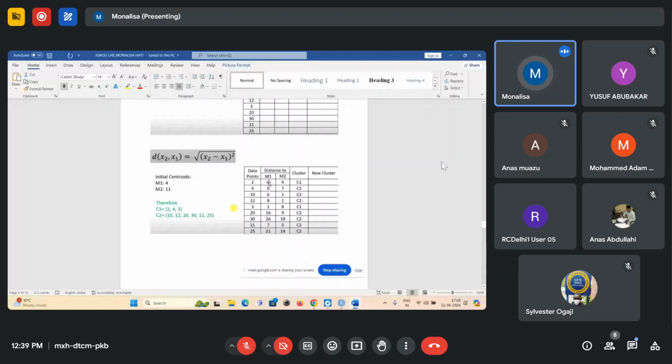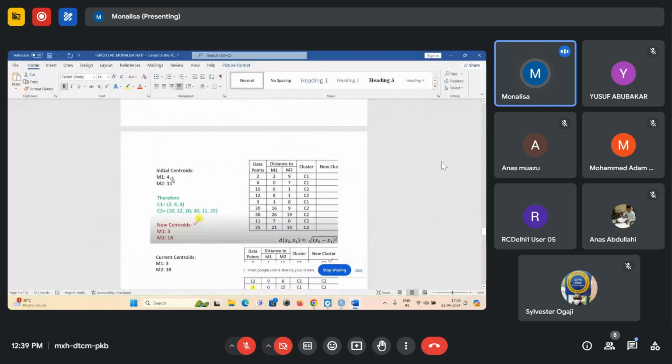In this way, if the centroids are 4 and 11, we have formed the C1 cluster and the C2 cluster, because we considered two centroids, so we have two clusters. The first cluster consists of these three elements, and the second cluster consists of the remaining elements. As you can see, we cannot properly determine that exactly these three elements belong to C1 or exactly these belong to C2.